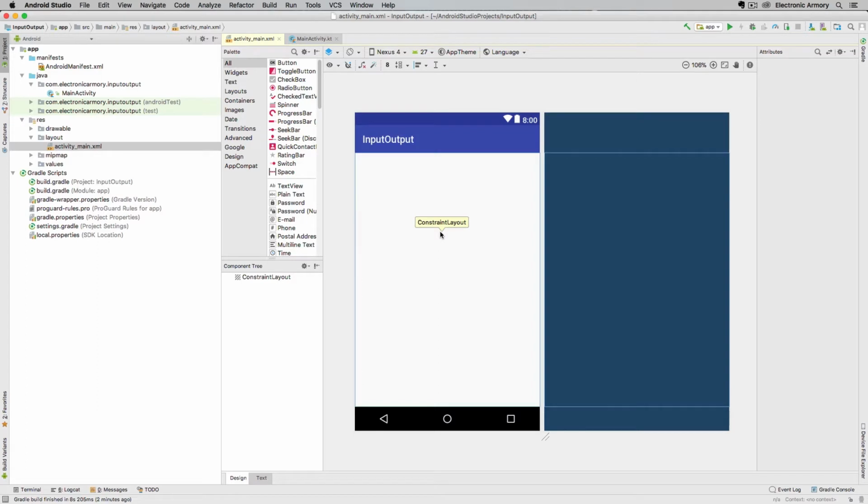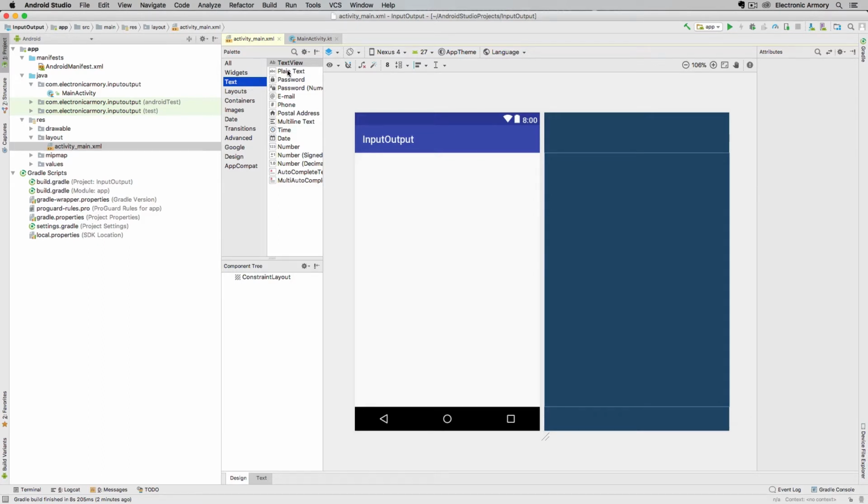We're going to make these edit texts, and if you see this palette here on the left, you can filter it by text items or general widgets such as progress bars or what have you. You can explore these and see what we have capable of displaying in Android. And once you learn one, they all work very similarly to each other. So let's get started by showing you a few of these.